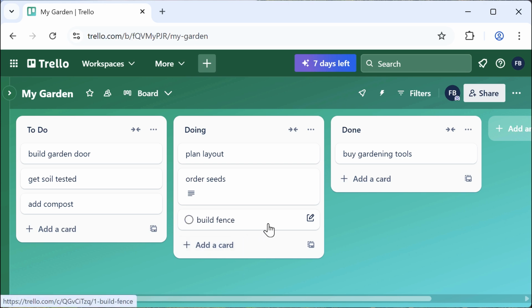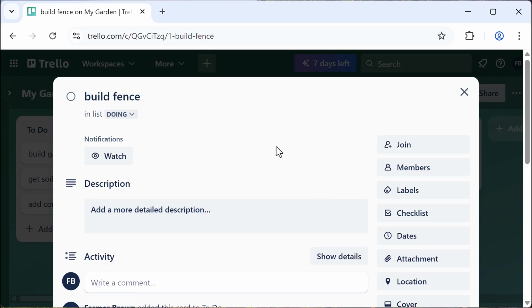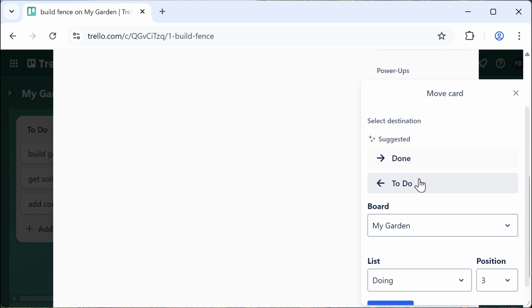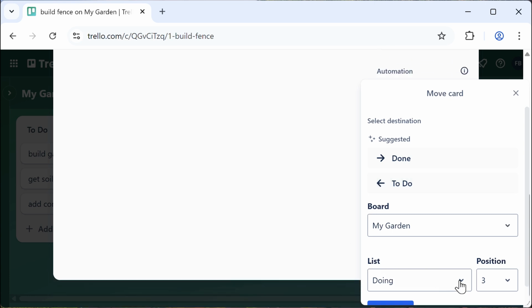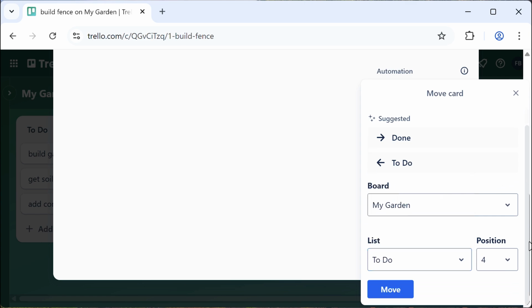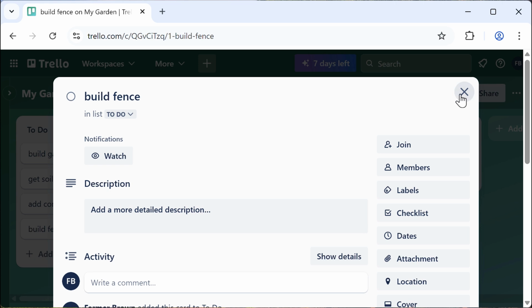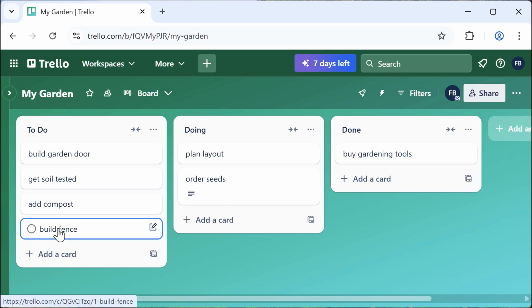Now my card is in the new list. Within a card, you can also move it. From the card details on the right-hand side, I can select Move, and I might decide, oh, I'm not quite ready to do this one yet. So I'm going to move it back to my to-do list, then click Move. When I close the card, I'll see it back in the list I just moved it to.